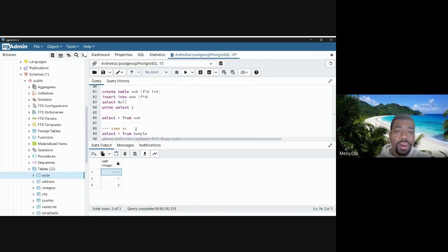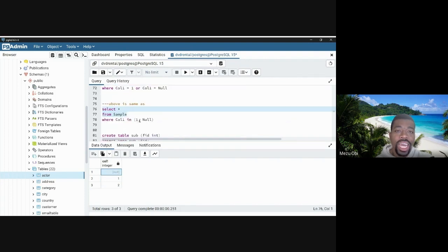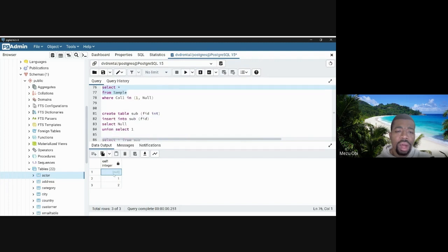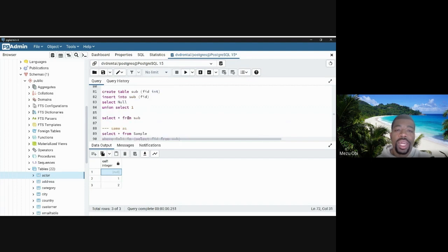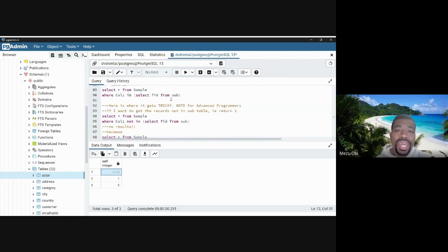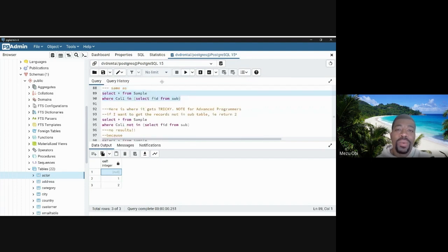So don't get confused that you're not getting the null record, because we already know this will never help you get the null values. If you really want to get the null values, you have to say IS NULL. You can't use equal to null, because this evaluates to unknown. It doesn't evaluate to true, and we know the WHERE clause only picks up the true records. So I hope that makes sense, and that's why when you run this, you only get record 1.